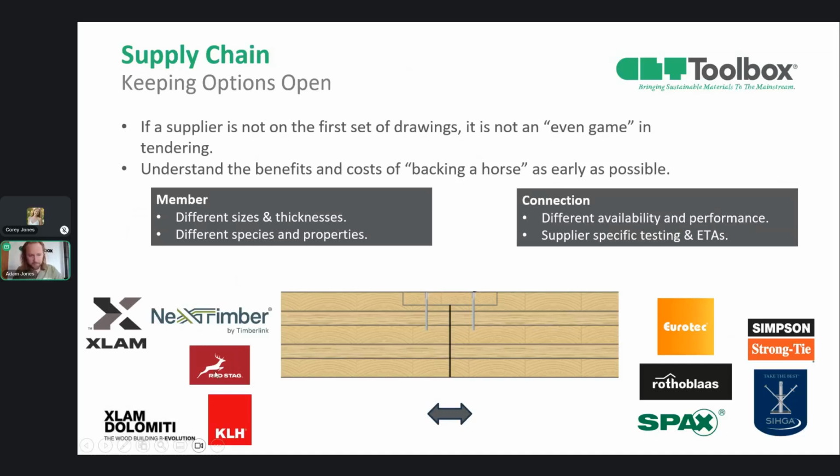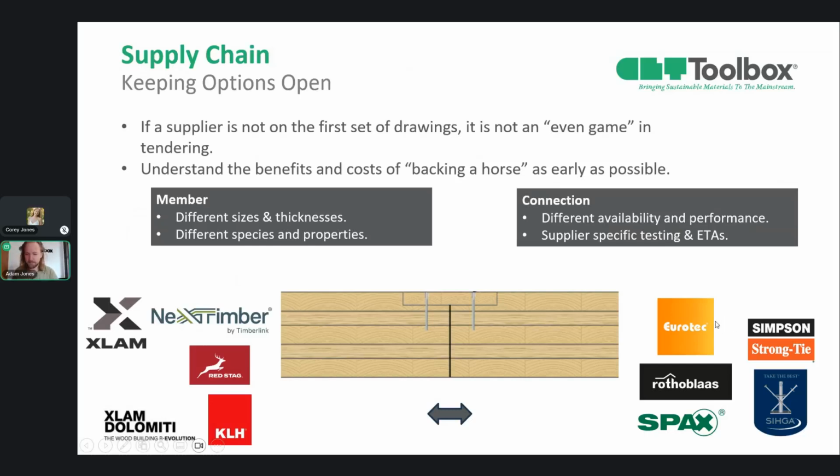Red Stag's a little bit different. And then if you go from a European supplier, you're designing with spruce all of a sudden, and that's a different species with a different density. Then on the other side, you've got the connections, the fixing supplier for something like a spline joint. And you've got different properties and different options available. And what is the actual product availability is another challenge on top of that.